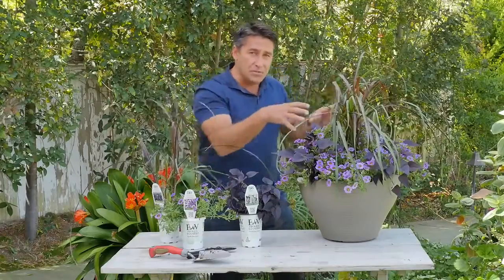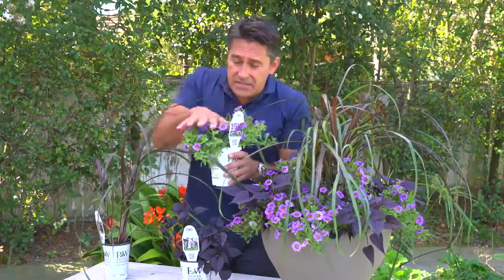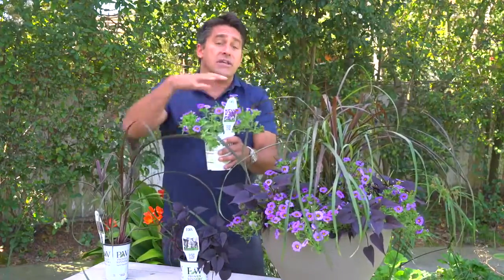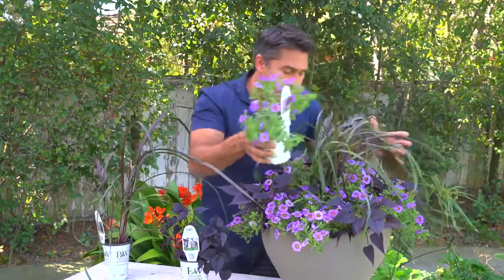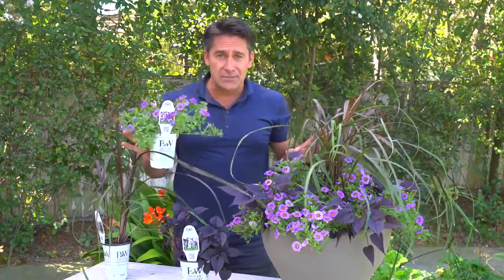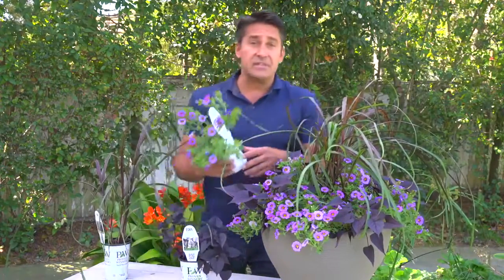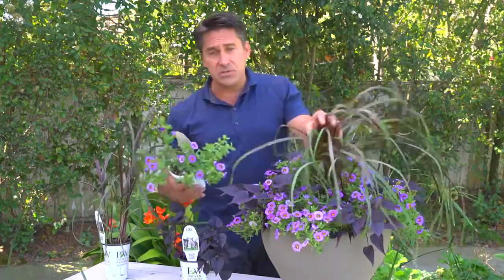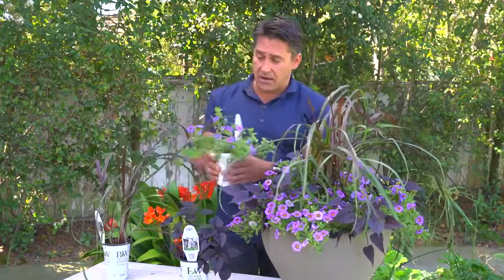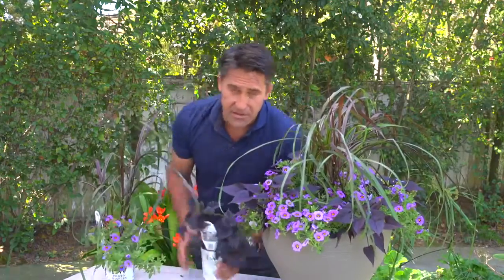But then I want to fill up those bald spots, because nobody likes bald spots, especially in the garden. So I want to choose a plant that's got a prostrate habit — something that scrambles horizontally across the area. That will fill up all my little gaps and make me look like an absolute expert. I've got abundance in my pot, and something that's actually flowering in the same color as my foliage. This one's called Super Bell's Evening Star — it has a beautiful purple flower, and its habit is what I call a filler.